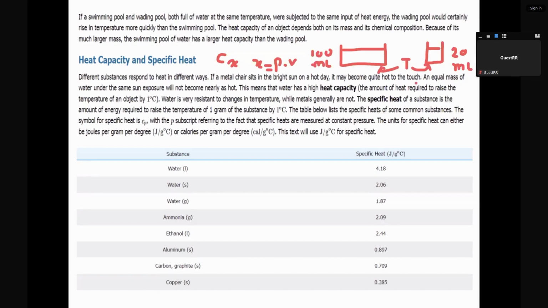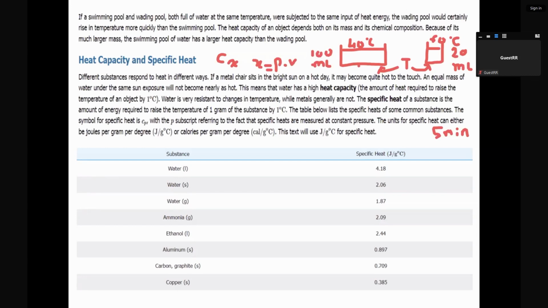Now, they are subjected to the same input of heat energy. So both are heated up by a Bunsen burner. Suppose it is 60 degrees Celsius. Now, the beaker which has 20 ml of water will experience a more rapid rise in temperature. This beaker containing 20 ml of water will be heated up to 60 degrees Celsius in 5 minutes, suppose. But within that 5 minutes of time, the temperature of the other beaker will be only 40 degrees Celsius, and its temperature will reach 60 degrees Celsius later. So this one will take up heat much faster than that one.